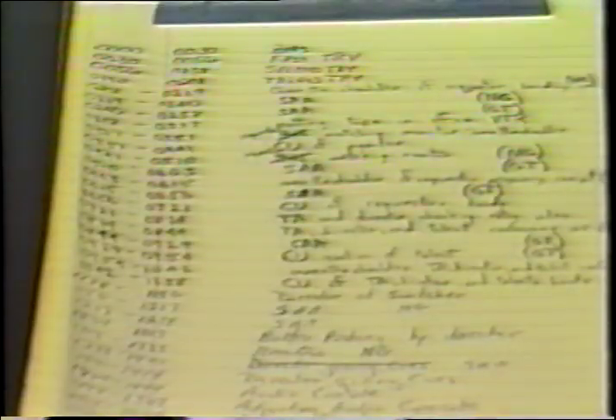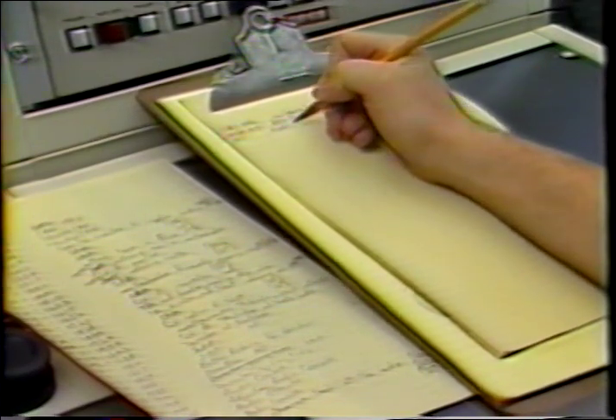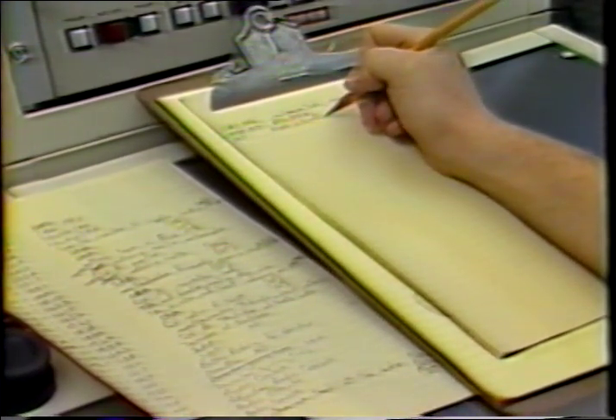The final leg in the recording process is accomplished here in the videotape machines. The machine operator starts and stops these machines at the direction of the director. He also keeps a log of the recording. This log will contain the stop and start times of the different segments, and a note as to whether the segment is usable or not. This video log is very important to the director, as it will tell him where everything is on the tape, which will help when it's time to start editing.